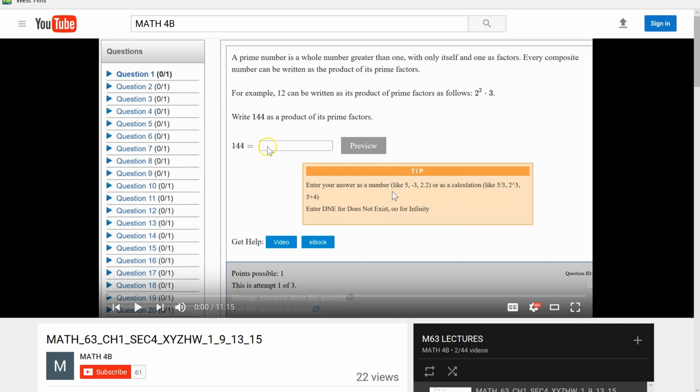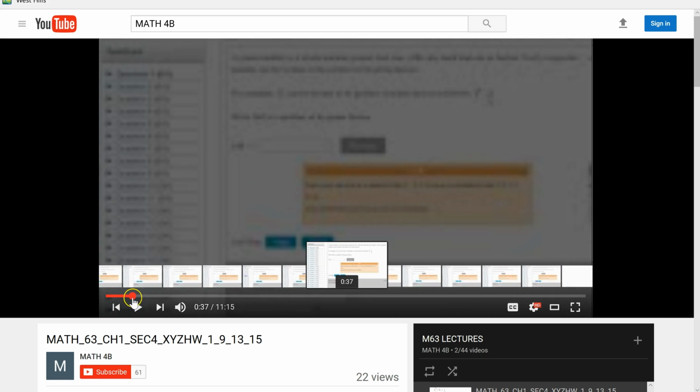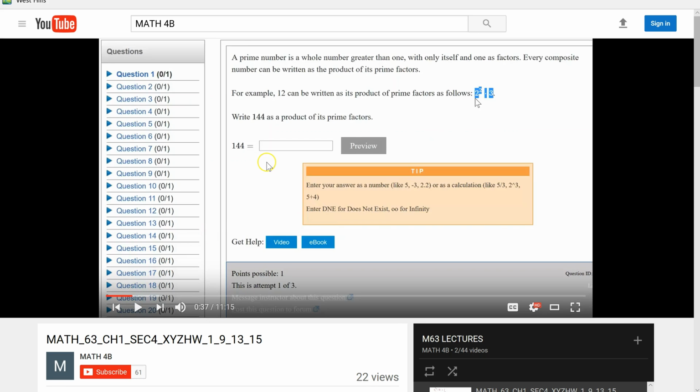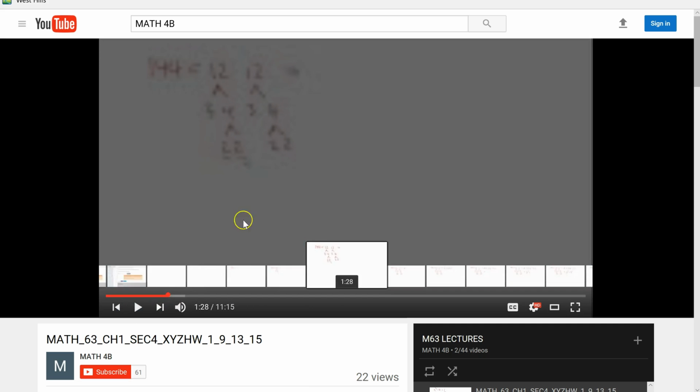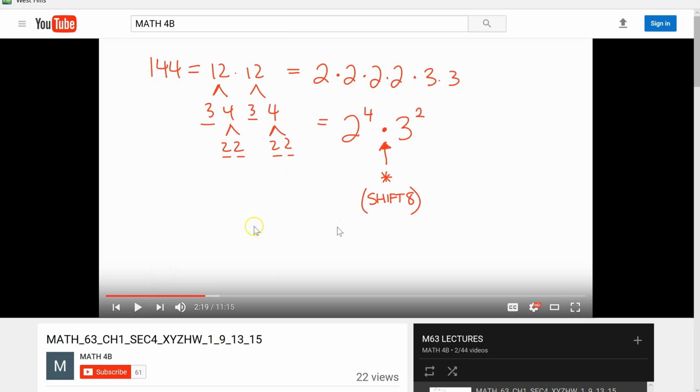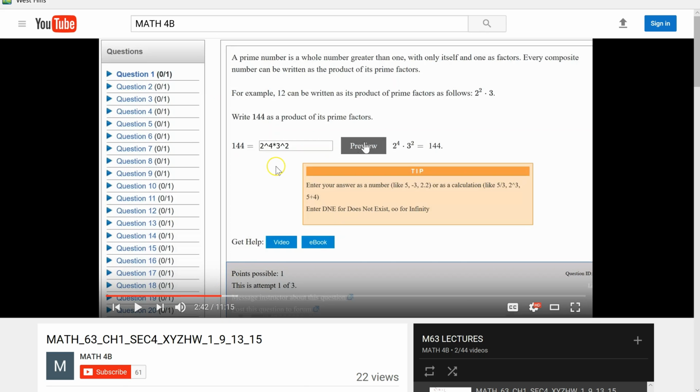I'll do number 1, I'll answer it, because sometimes it's more like an input issue. In fact, with this one, it is an input issue. So number 1 on the homework is when you enter the problem itself, it has to be in terms of a multiplication between the two pieces here. Let me go through number 1, because number 1 is the tough one to put in. And so you've got to do a Shift 8 to bring up the multiplication symbol. That's what students get mixed up the most.